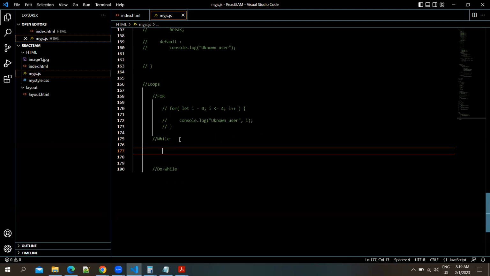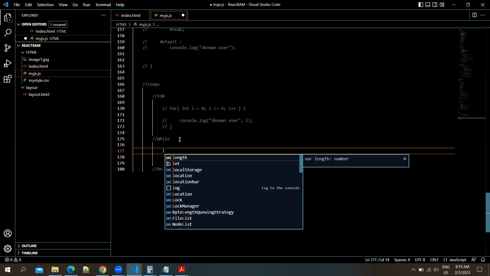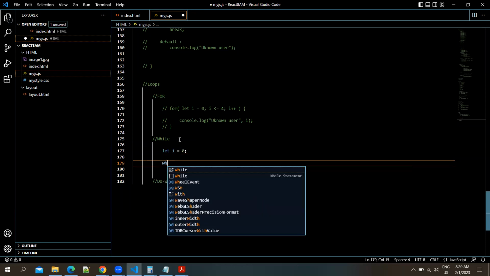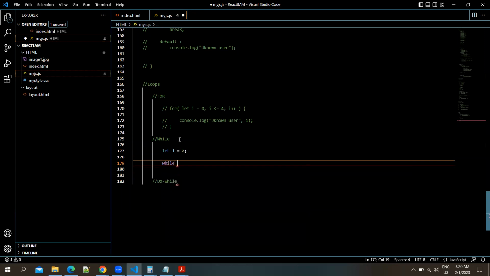So let's see the while loop. First it starts with the initial variable, like a variable we define outside. Then it starts with the while keyword, then parentheses, and inside the parentheses we add the condition.